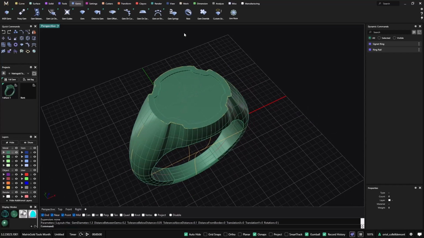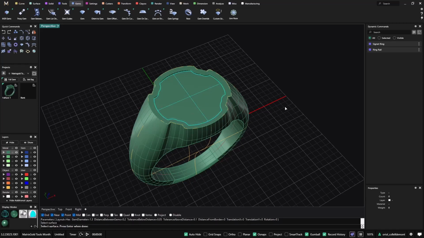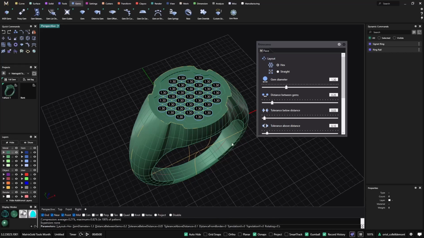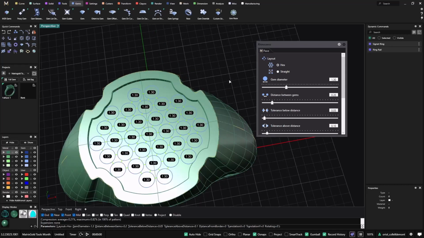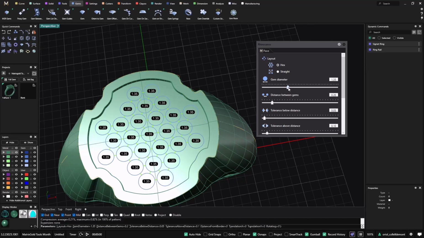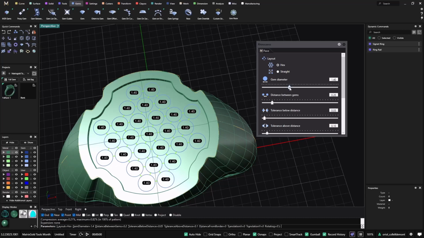The first thing that I will do is either pre-select the surface or go to the Pave, select surface. You see that in the command line it's asking me to select surface, so Ctrl Shift, I just get this surface and enter. The moment I click enter, I already get all the positions that I would get if I go for 1.3 stones. If I want bigger stones, I can move the slider, which steps by 0.05, so now it will be 1.4, and you can keep trying.